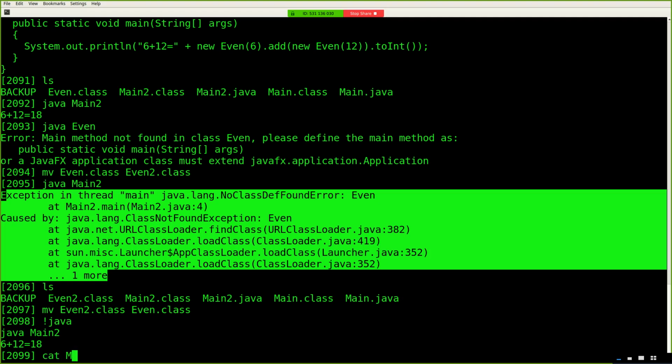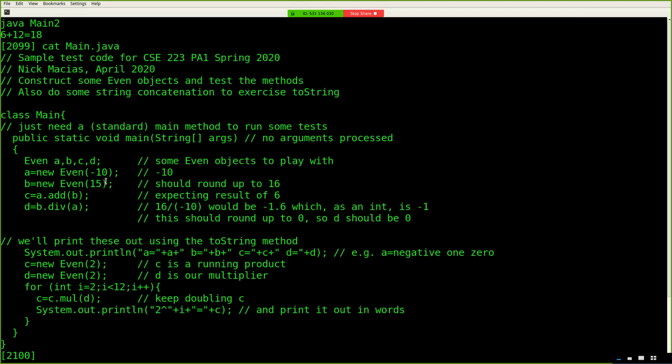So you might write something like this, and you might change these numbers around, or you might want to write a program that lets the user type in numbers and then turns them into evens and adds them and subtracts them and so on and so forth. And eventually we'll be writing code where we want to get input from the user. A scanner is an easy way to get input from the user, to basically read from standard in. So check out the last 10 minutes of this morning's video. I worked through all of that, and we can talk about questions on that tomorrow.